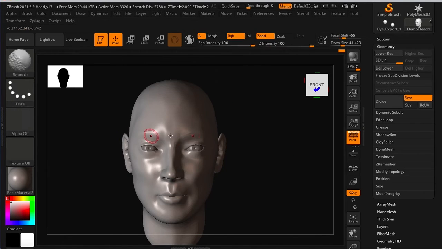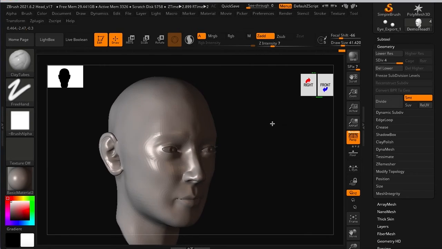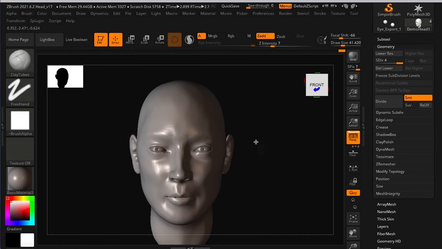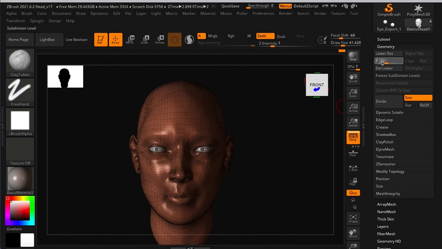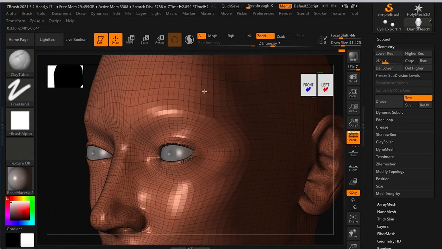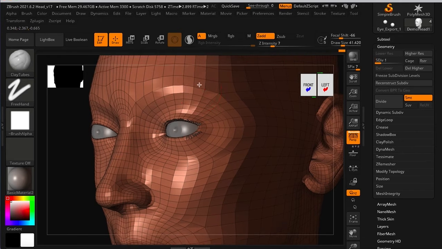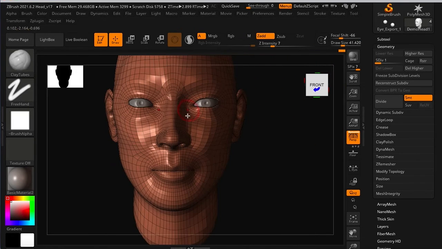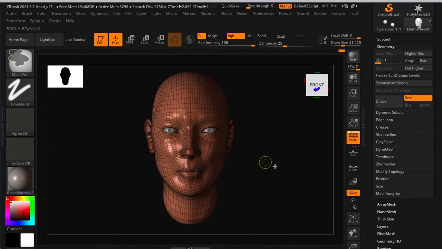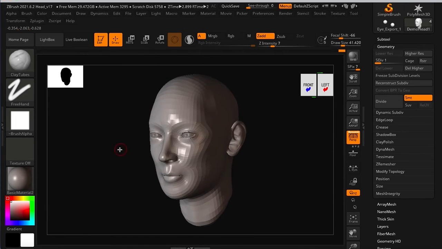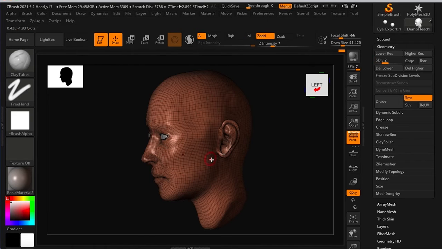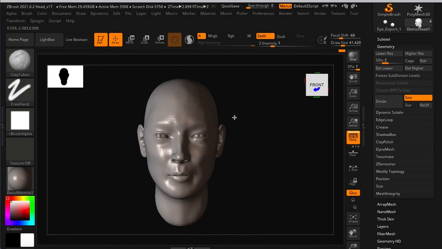So this will need a little bit more work, and I'll probably do that a little bit off screen here. But again, I'm using the standard brush. I might use the clay tubes brush, and it'll smooth things out. And when I export my model, I'm probably going to export it at this second subdivision level right here, which is pretty high. If you want an animated character or a stylized character, the subdivision level might be good, but I'm going for something a little more naturalistic. So that subdivision level could be okay, but that'll be a debate I'll have with myself here. But one of those two subdivision levels is what I'm going to do.